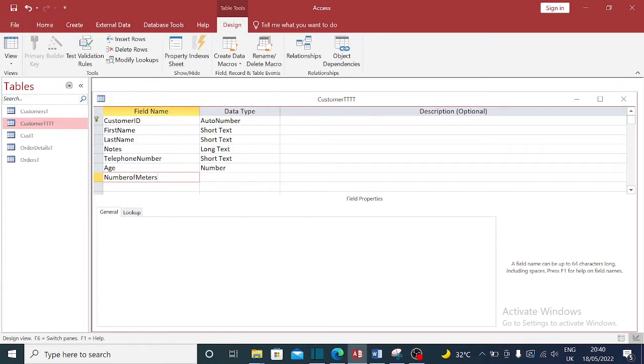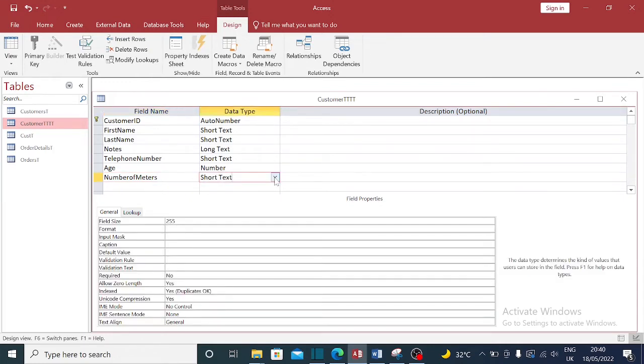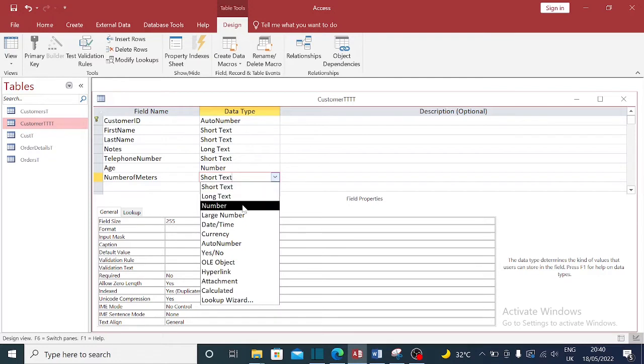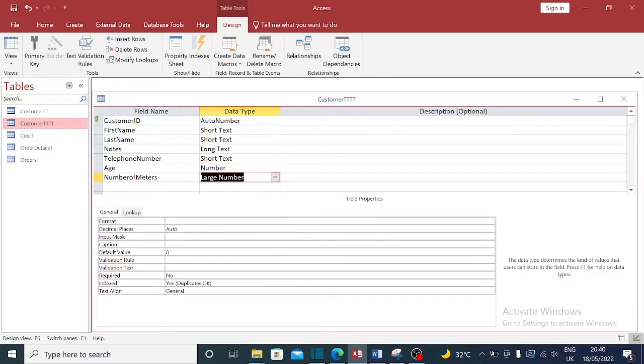I'm just assuming that we are going to keep bigger numbers. Here we can say large number. This is just for illustration purposes. So again, you can be able to capture very big numbers.